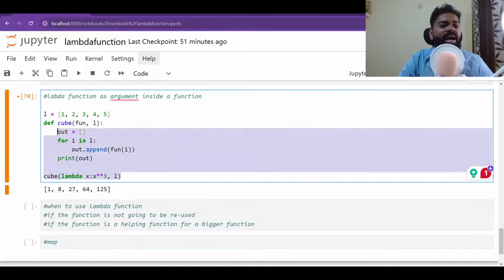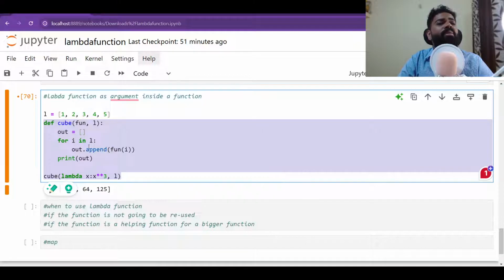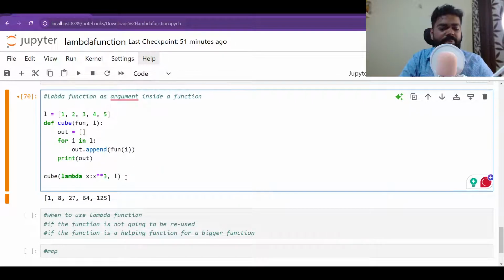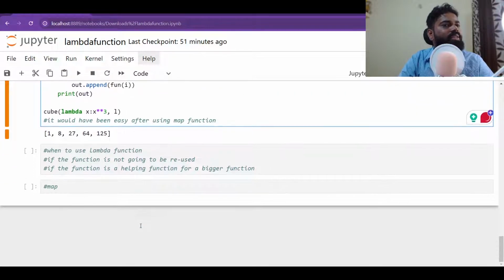So whatever you have done, actually this would have been shorter and easier to do using the map function. But how to use this? Now we are going to understand.